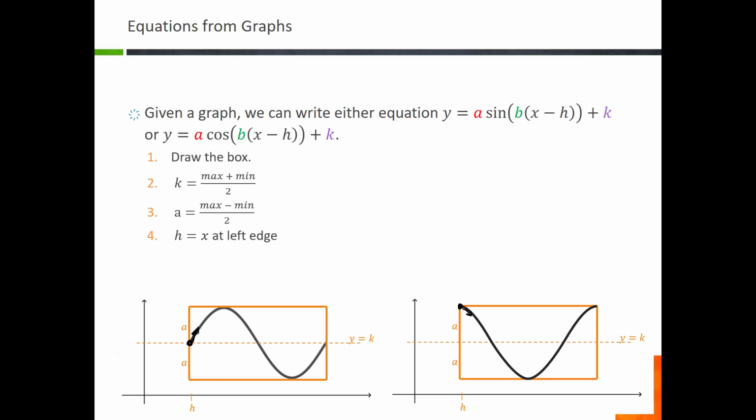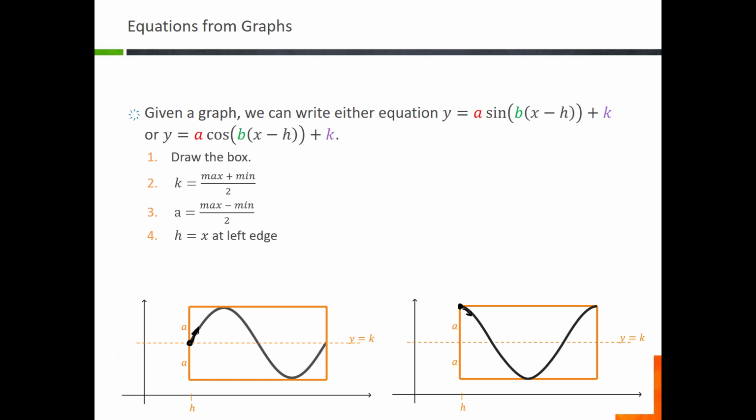And again, because the graph is all based off the circle, and the circle goes around and around and around forever, you can start this function wherever you want. So you don't all have to use the same h value. You may come up with something a little different. It just depends on the strategy you're using.